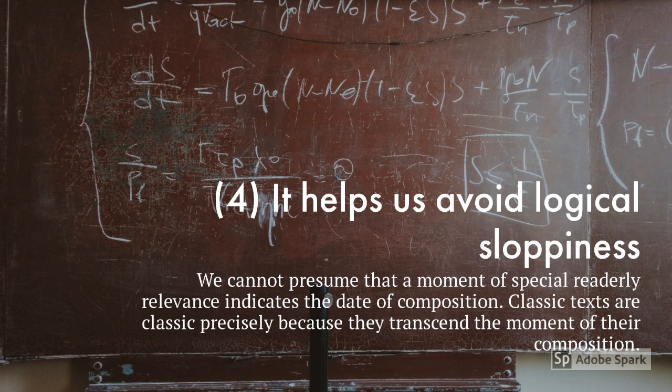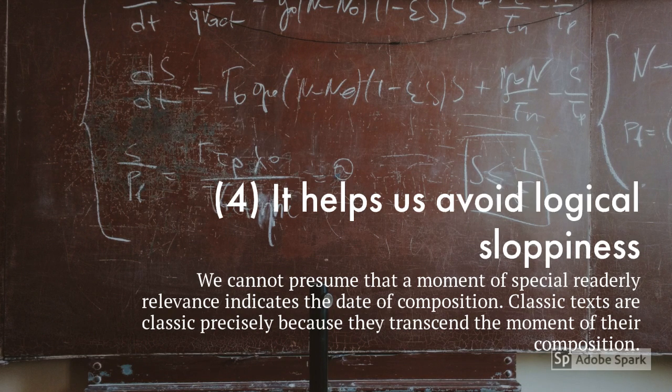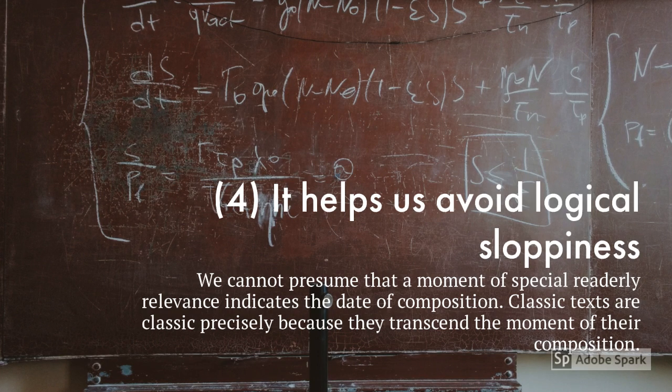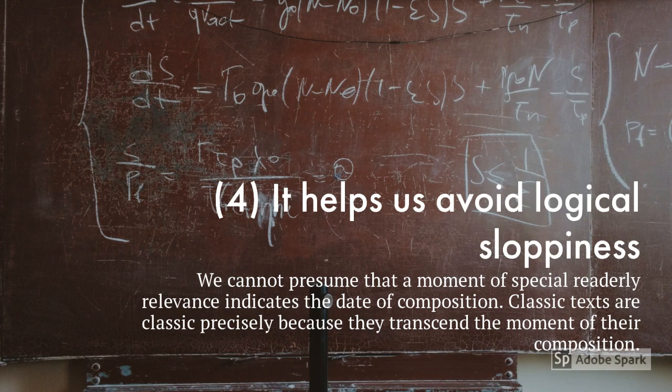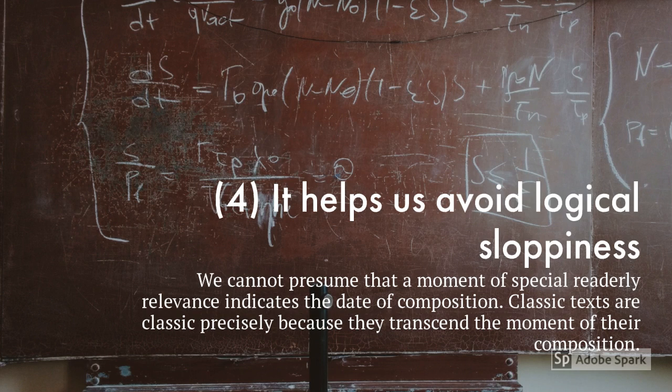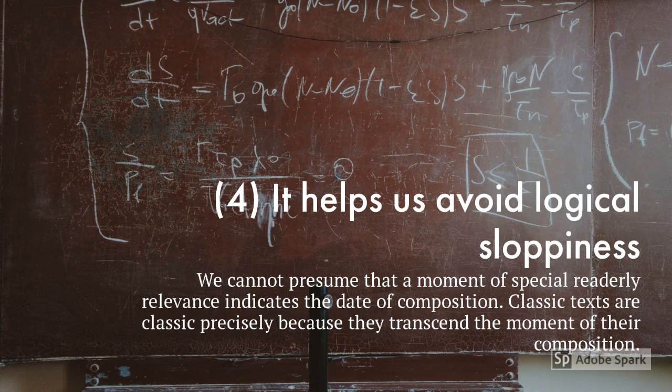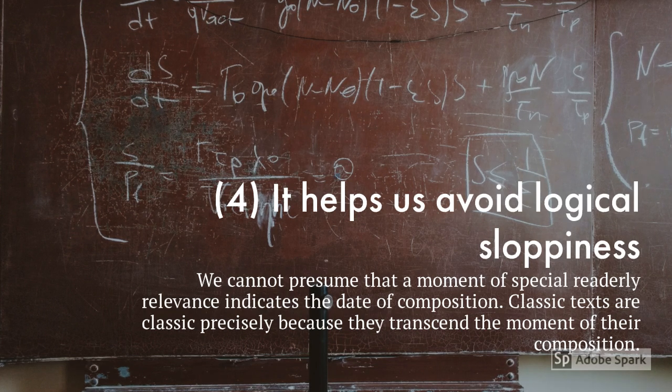A conflation of these two worlds is often what sits behind many attempts to assign a date to various biblical texts. For example, a biblical scholar may identify a moment in history when a given biblical text might have been especially relevant, for example, the Babylonian exile or the reign of Josiah. This is then taken as conclusive evidence that the text was composed in response to this moment in history. But this is a logical fallacy akin to cum hoc ergo propter hoc, or coincidence means consequence.